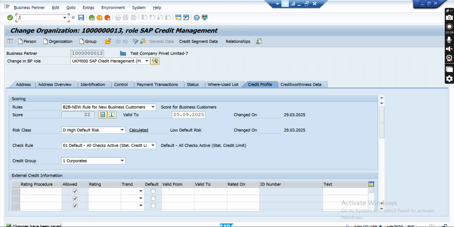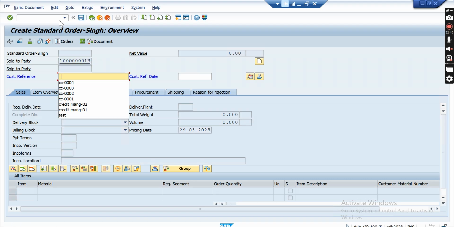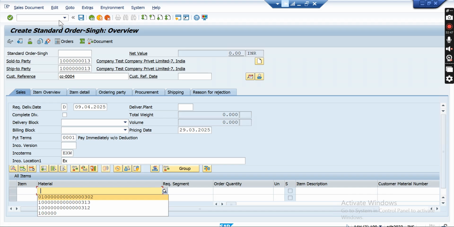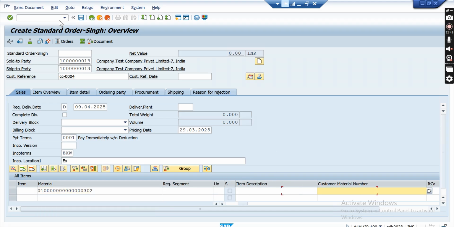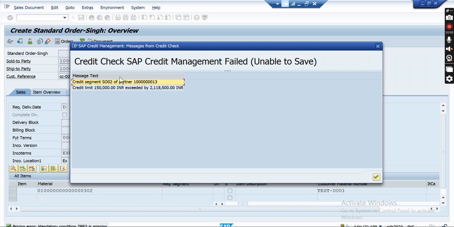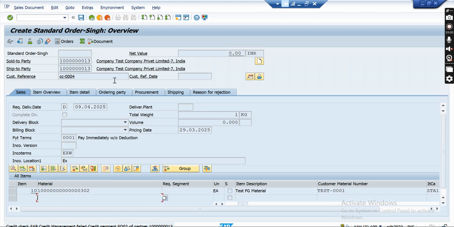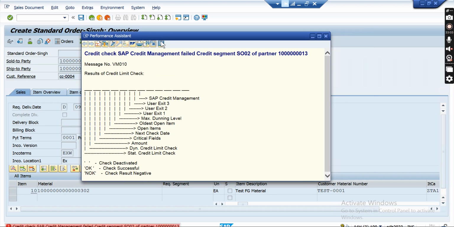So now come to create a new one, V01. C. Credit limit has been exceeded. The system will show an error. Why?